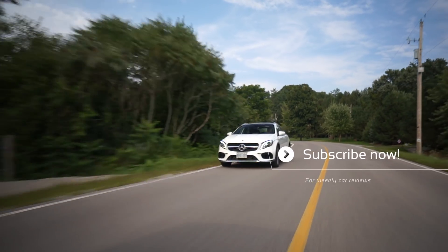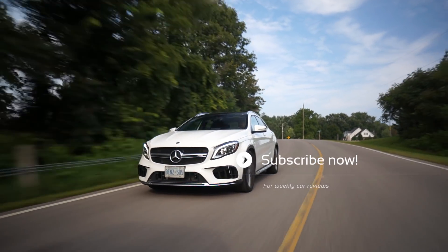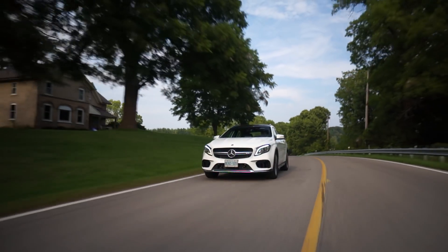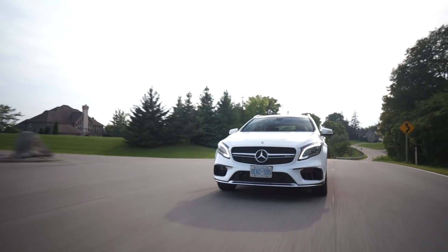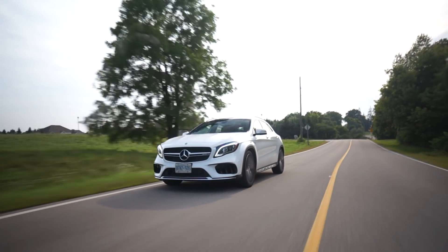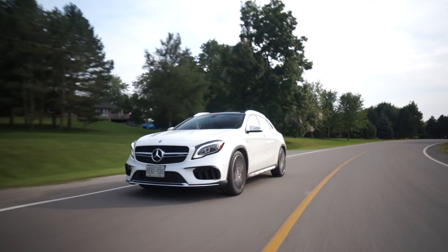The Type R has very fast steering that darts into the corner. This doesn't quite have that level of front-end sharpness — I feel like the steering rack is a little bit slow. I turn in and the front end doesn't just grab into the corner the way I wish it would, but it is still very good. It feels like Golf R-kind of front-end turn-in. There's definite precision to the steering that I like, and there isn't really any detectable understeer on normal roads. I haven't come across understeer yet in any scenario.